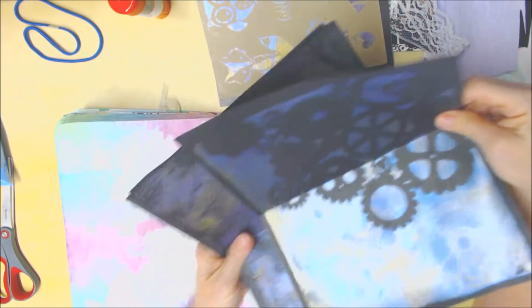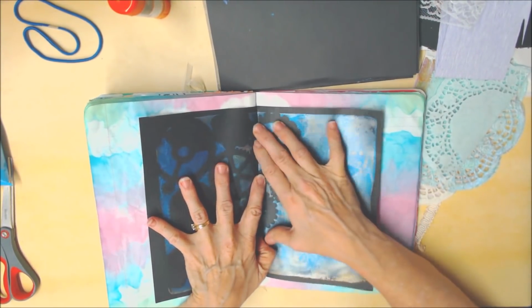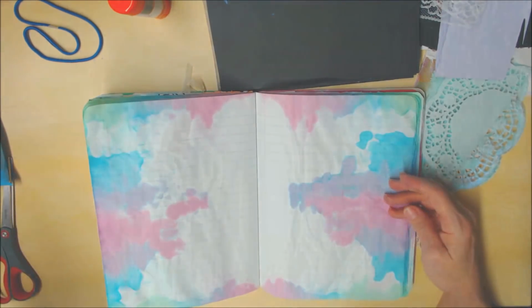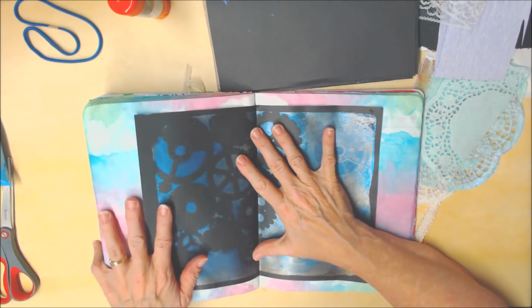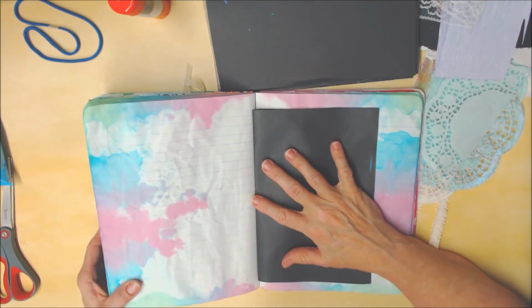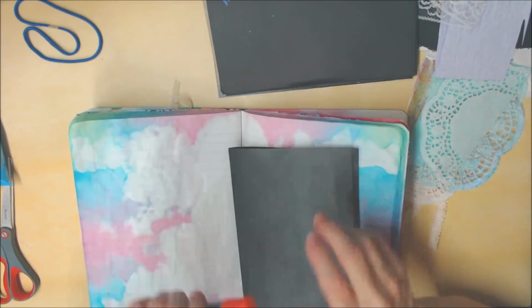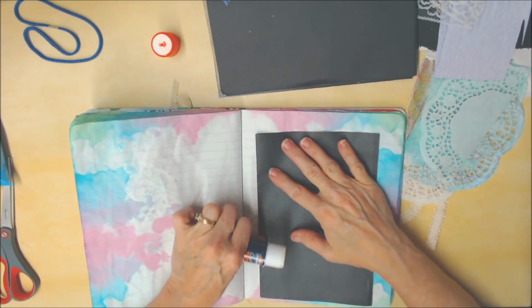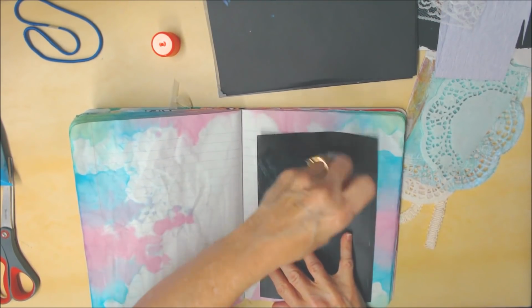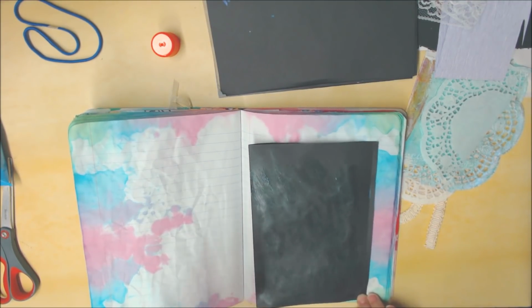Okay. I think I'm going to put this one in there like this, and that will pretty much cover up the part of the page that's blank. So we'll start with that. Okay. I guess I can just put the glue on right here because it's going to be glued right into this book. Let's make sure that's really sharp. Okay. I love the black with all these metallic things.